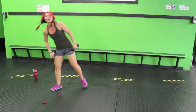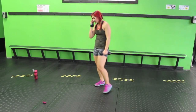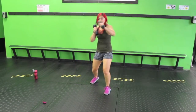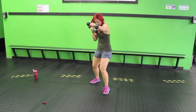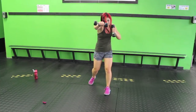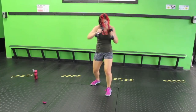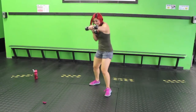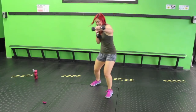Jab, cross, hook, hook. You already did the jab and cross in the warm-up — straight, straight. Now we're adding hook, hook to the side. Three, two — jab, cross, hook, hook. Make sure you squeeze your core the whole time. Don't punch yourself in the face. You can always drop the weights, but this is awesome for the shoulders and awesome for the core — those hip rotations, really feeling it. We are over halfway with your workout, so stay with me. Stay positive — we're going to bring the crazy even higher after this.